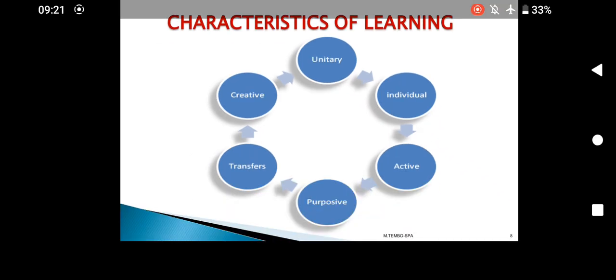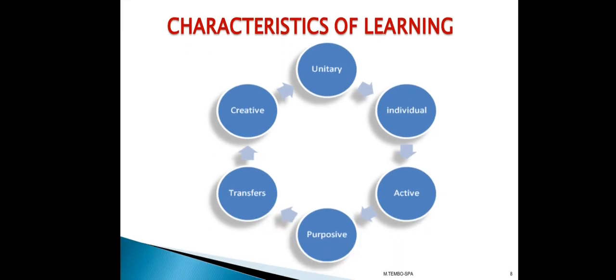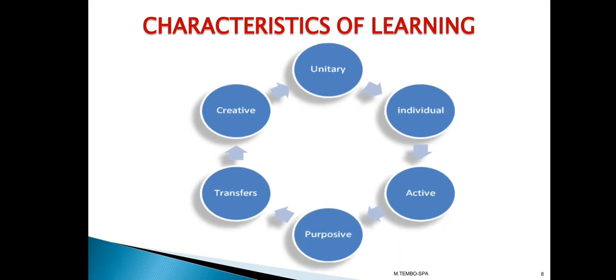Last but not the least, on the features, learning is creative. When a student learns something from you, they should be able to come up with their own meaning. They should be able to construct meaning on their own from what you are teaching them. Sometimes you are teaching students and then you give them a test and you ask them, for example, what is matter. You find that they'll give you a very good definition that they came up with on their own, from their own understanding. You even love the definition more than the one that you gave them because learning is creative.